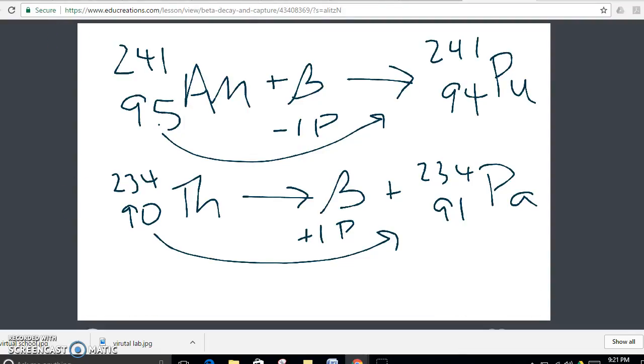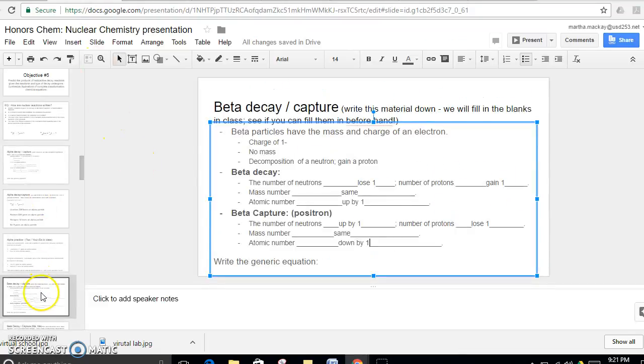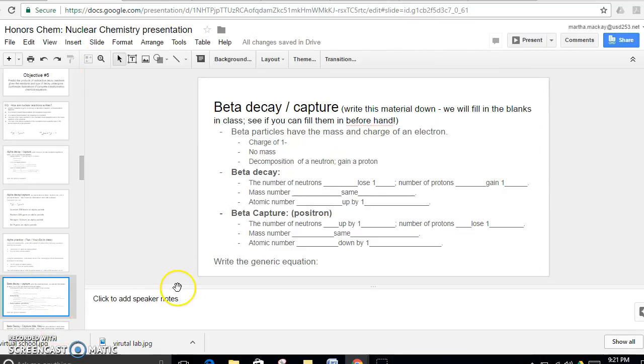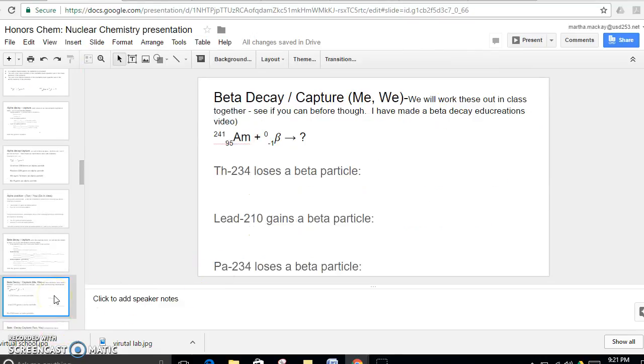All right, I'm going to go ahead and stop and go back to the PowerPoint presentation here. So at this point, you've done the generic equation. And I worked through these two examples, although if any of you noticed, there was a little bit of an error when I was talking. On the first example, I showed you it gaining. On the second example, I showed you losing, and I said it backwards at first, but that's okay.